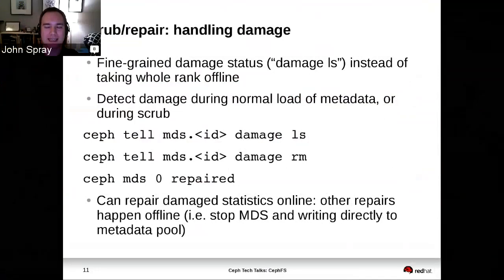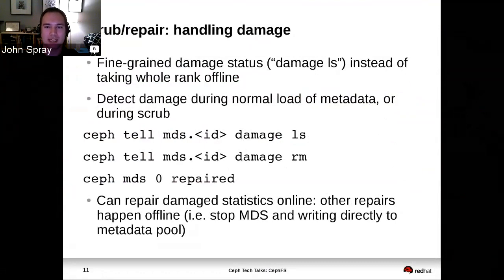So when something bad is found within the RADOS cluster, the metadata server will be able to identify where in the metadata tree it hit an issue. For example, if a particular directory has damaged metadata on disk, it will mark that directory as damaged. Meanwhile, the MDS daemon will stay up. Users will continue to be able to access the rest of their data. And if they try and access that particular broken part, they'll get an appropriate EIO code from their clients. There are some tools server-side for dealing with this situation.